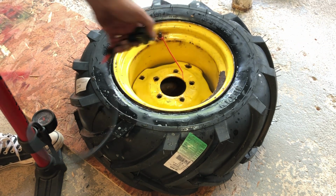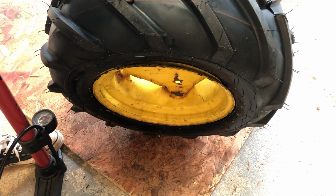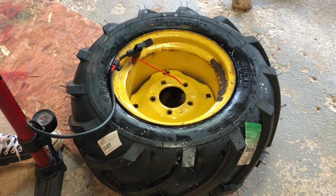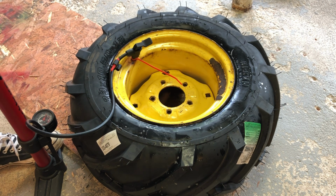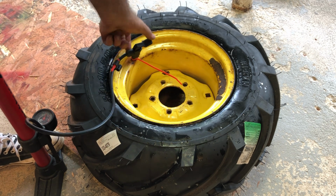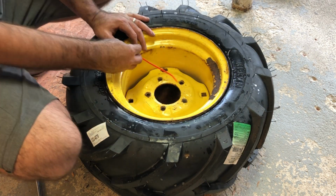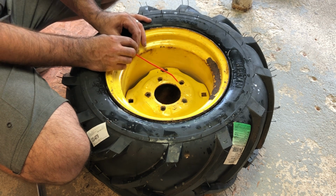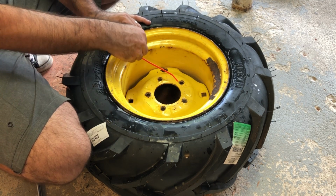Let's check it. Make sure it's there. Yeah, you can tell right there. All right, so we'll keep going. There you go. Second one. That's about 19 or 20 psi. But that's a little bit too much for the tire, so I'm gonna let the air out. Actually, I'm gonna let all the air out, so that the inner tube deflates, and then when we pump it up again, it'll have another chance to find its place on the inside of the tire, nice and round.